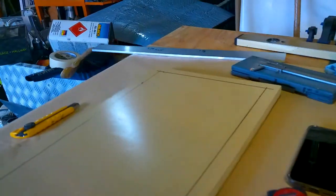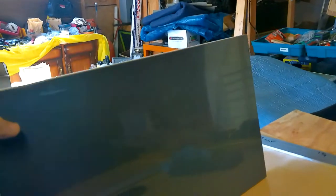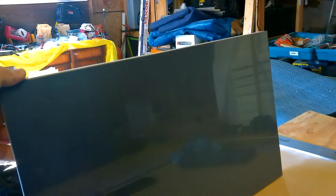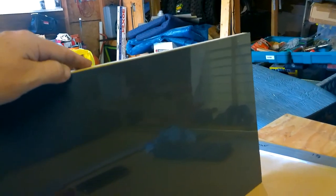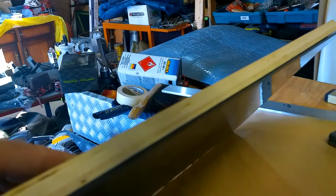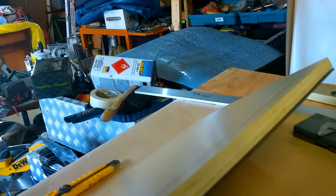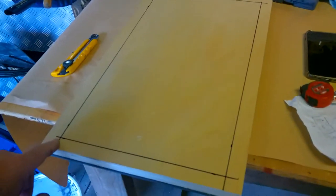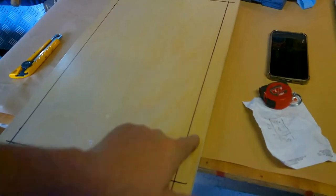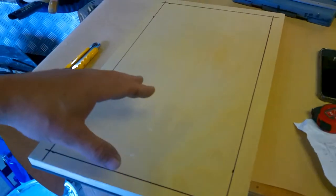I'm working on those inserts, those little panels. I glued a gray PVC on the outside. So that's basically the visible outside, the PVC side. And then the filler material is plywood, like a furniture plywood, like birch, as you can see here. I marked the borders. So that's where I place the cushion.